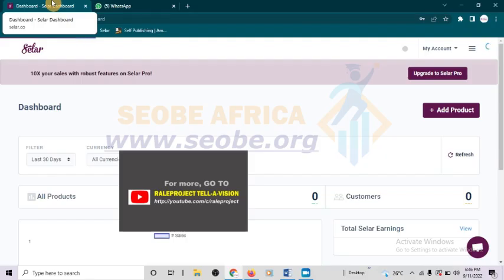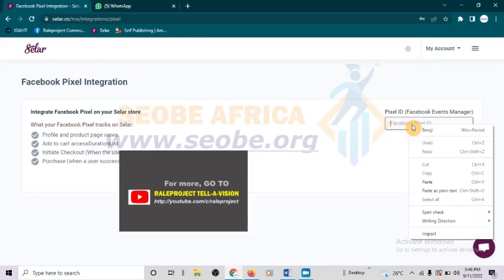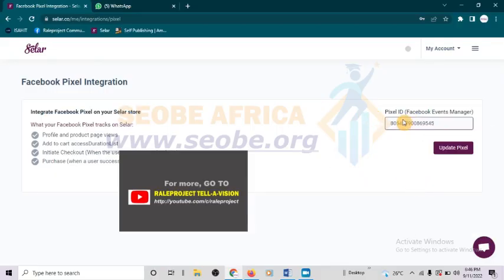All you need to do is look for the header and paste this particular code. There is no need of using the long pixel code. This pixel ID is as good as having the other long code, but I will show you in a bit how to get the long code just in case you want to use that.